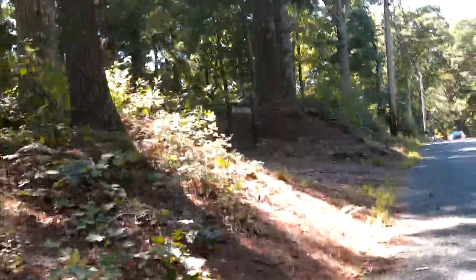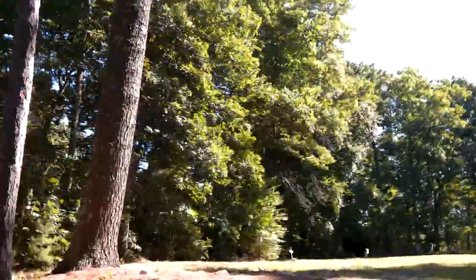Okay. Yep, there's the cemetery. I could actually go in right here, but I'll go in the actual entrance, so I'm gonna flip this bad boy and show you guys the entrance to the cemetery and tell you the story. Right there. This cemetery was started around the turn of the last century when a doctor, who's way up there in the back corner, I'll show you some stones, delivered a baby for a teenage parishioner of the Catholic Church.